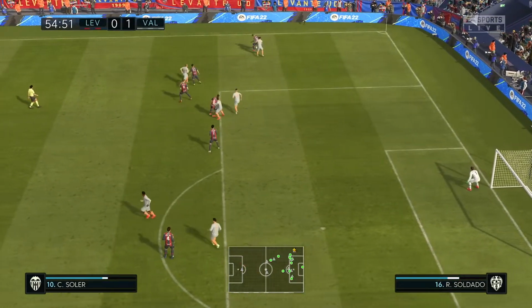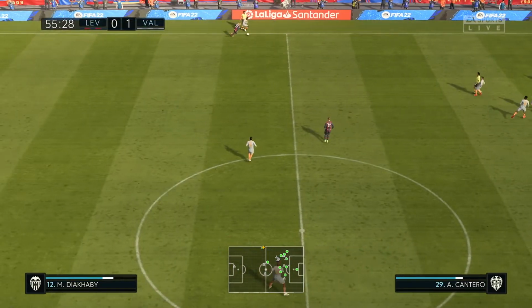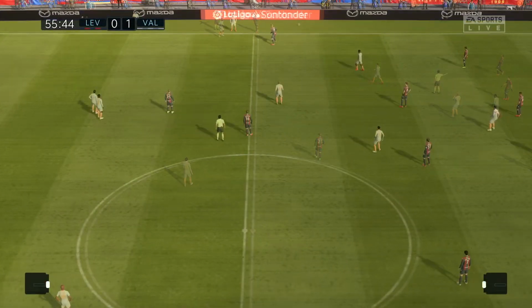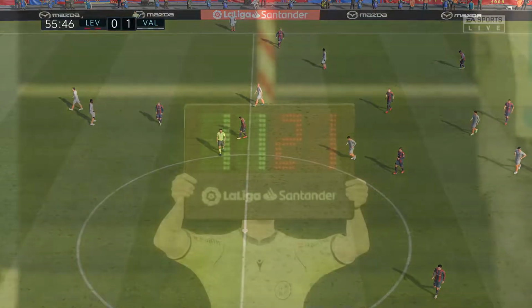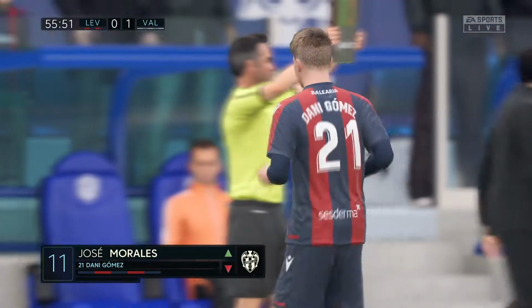Strength and control, a big part of his game. And he saw the situation developing. A meaty but fair challenge, and it will be a throw-in. So making the substitution now.